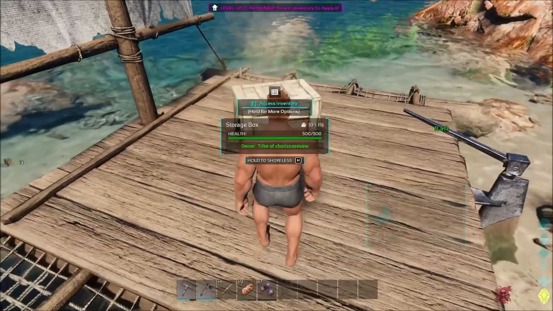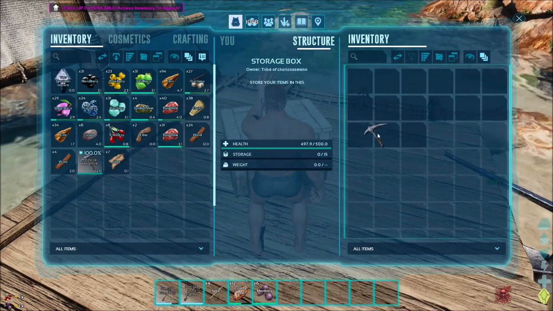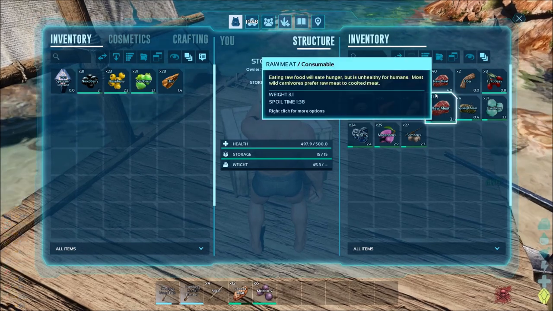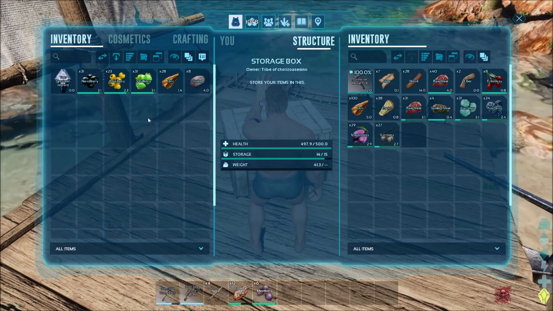I want to put a box here because we're going to go and gather. We want to put our pike. Something that we don't need.